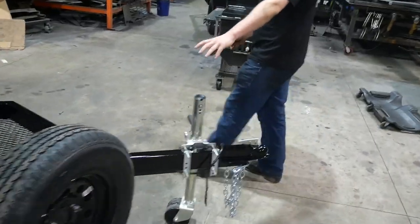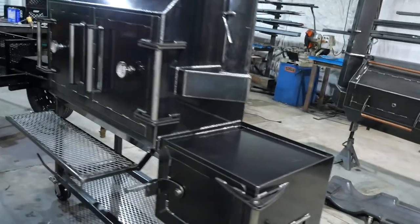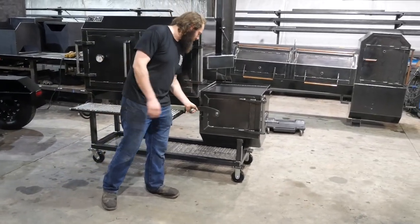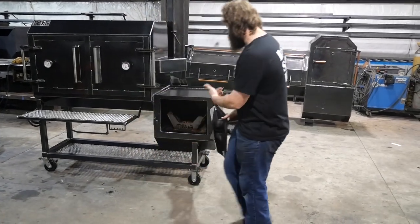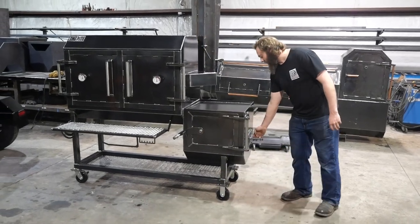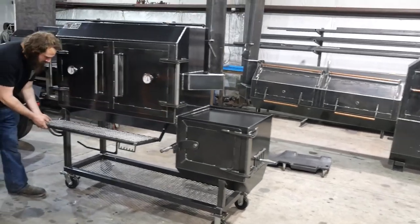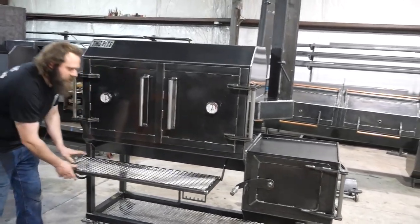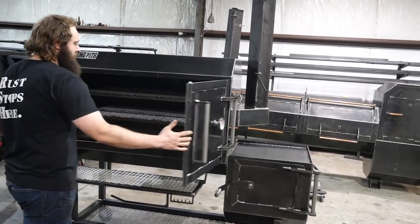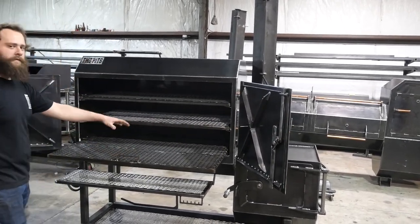That's his first Fridge 48, and then this is going to be his Fridge 48 for his actual business. He's putting this inside a building — it was a little tight on space, so he had us put a front-facing firebox door on there. You can see he's got his fire management cradle in there, just open from the front. He's still got his air intake on the side like normal, and he's still got his front folding shelf as well. You can get it on casters; it comes with a folding shelf and paper towel utensil holder on there. Still a Fridge 48 with free-sliding trays and removable reverse flow plates in there.